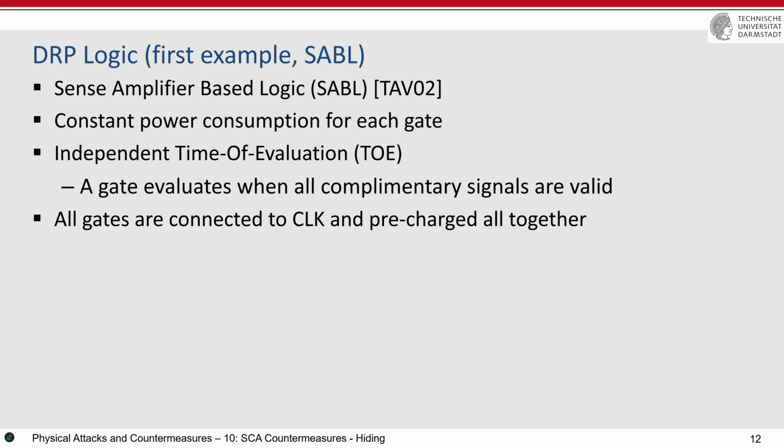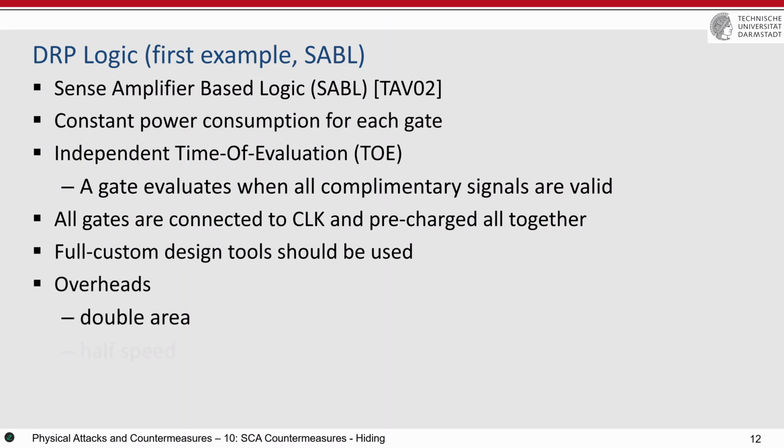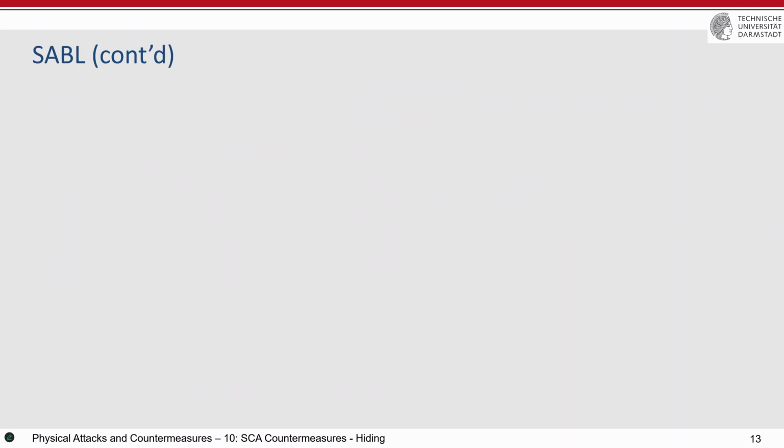And one more thing is that all gates are connected to the clock to do the pre-charging. To do the pre-charge and evaluation, every gate is also controlled by the clock signal, and unfortunately it needs a full custom design process. One of the things that I explained during the first session in the introduction was the semi-custom design process. It means that you synthesize a circuit from logic gates which are available in your library, so you don't need to design your library by yourself. You do not need to deal with the transistors. You just write the VHDL or Verilog, then you synthesize it with the standard logic libraries, and then you build your circuit. Here you cannot do it. You have to deal with the transistors. You will see these overheads in area and speed, and it also consumes much more energy.